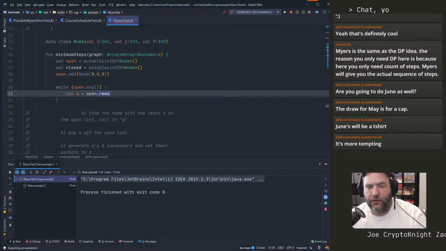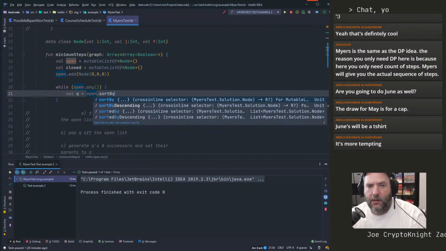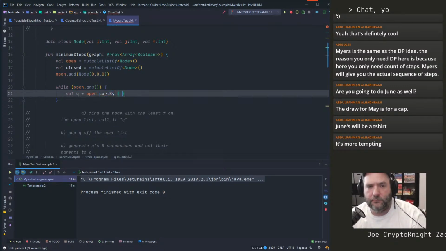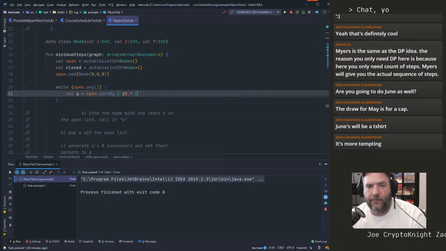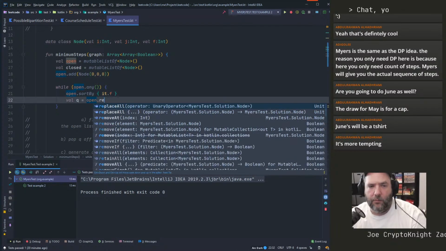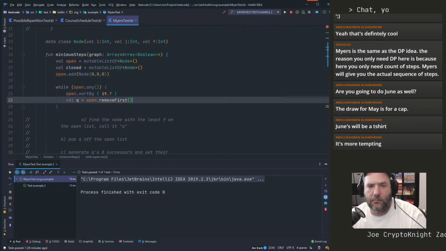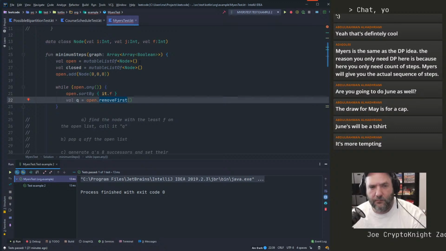I'm tempted to just sort it. Dot sort by F, and then find the node with the least F. So we'll sort it, and then remove first. It's a list. Okay.